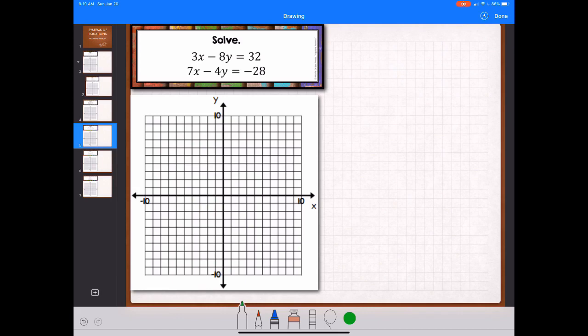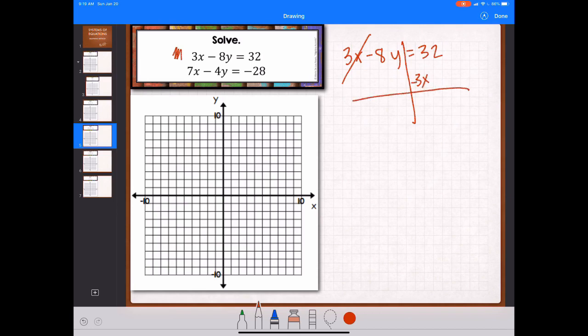Okay, go ahead and try this one. Again, pause it or just keep watching for more guidance. They're in standard form, so we'll need to solve for y. You'll always want to solve for y anytime you see an equation set up in standard form. Standard form meaning that you have the x, the y, the equal sign, and then the number. You want it to be y equals so that it's graphing friendly.